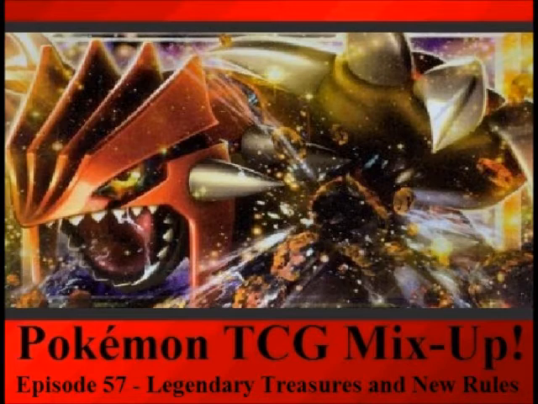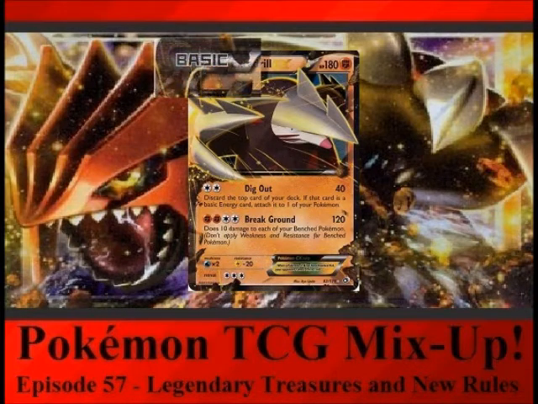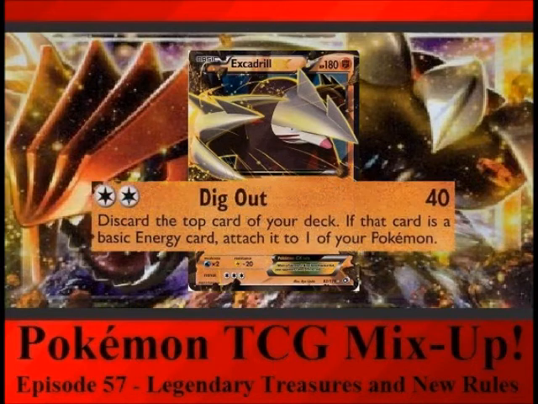Moving on to the EXs, our first one is going to be Excadrill EX. Yeah, the new gimmick with this set is evolved Pokemon as EXs. Basic EXs. When I said we wanted evolution EXs, this is definitely not what I meant. Anyway, Excadrill's main attack is Dig Out. For 2 colorless energy, it does 40 damage, and you discard the top card of your deck. If that card is a basic energy, you can attach it to one of your Pokemon.